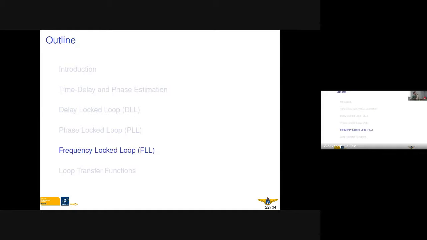Yes, and now we will turn our attention back to the Doppler frequency. We started out in the beginning of this lecture assuming the Doppler is well estimated and corrected, and this estimate is coming from the signal acquisition. But what's the case when this is not perfectly estimated? Definitely the Doppler is changing over time, because the relative movement of the satellite with respect to the user is changing. So we also have to track the Doppler shift.